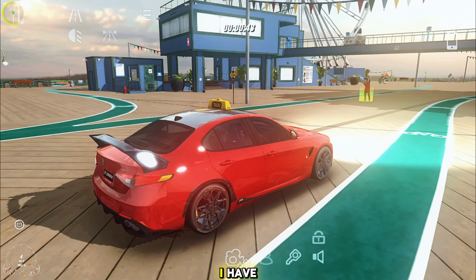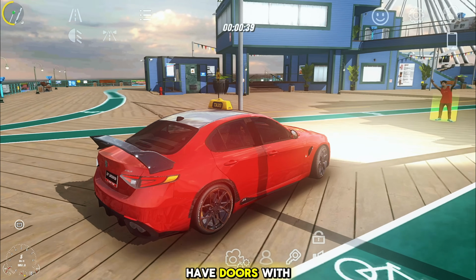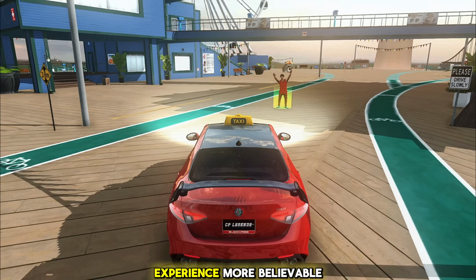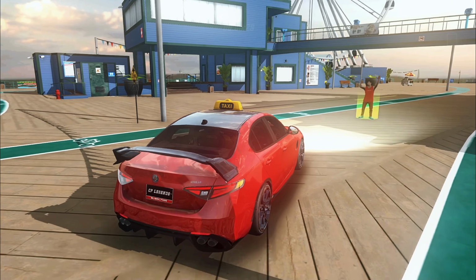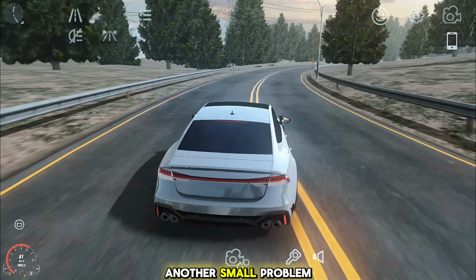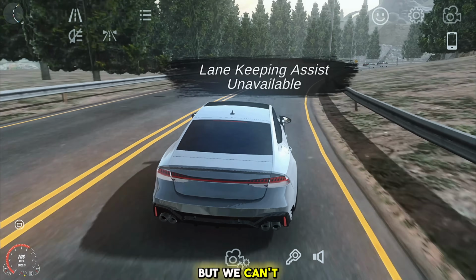This next issue I have is a bit more petty than the rest. It's the fact that cars now have doors with animations, but taxi passengers won't use them. We need this to be included as well to make the experience more believable. Why have doors and not use them?